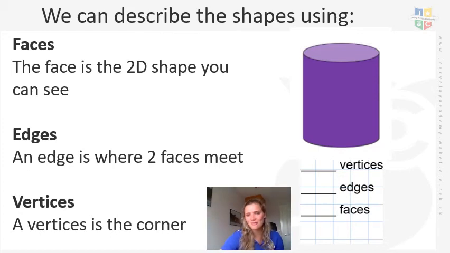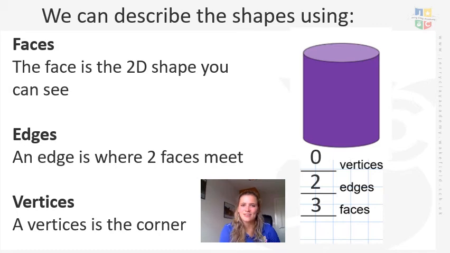So I'd now like you to have a go at doing this one. This one is a bit more of a challenge. Which ones are the edges, which ones are the vertices, which ones are the faces? So I'd like you to have a go at figuring it out, writing it down. So obviously we've got a cylinder. How many vertices can we see, how many edges, and how many faces? Once you've done that, come back and we'll go through the answers.